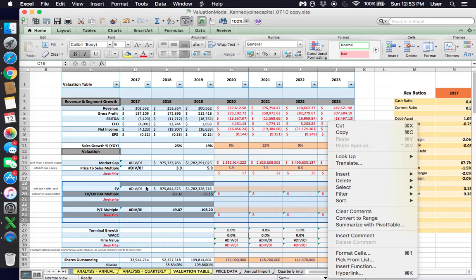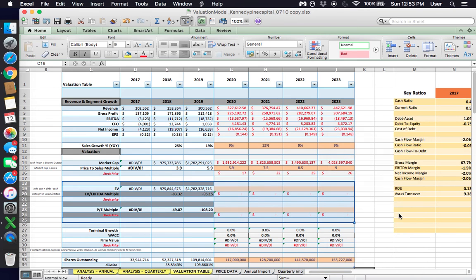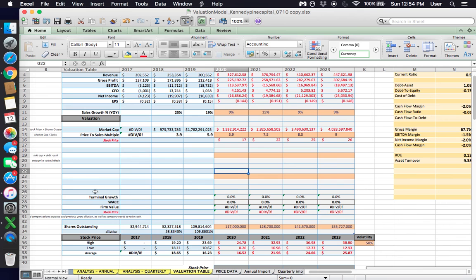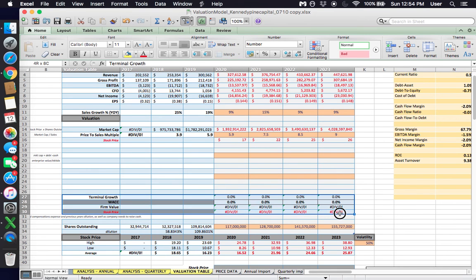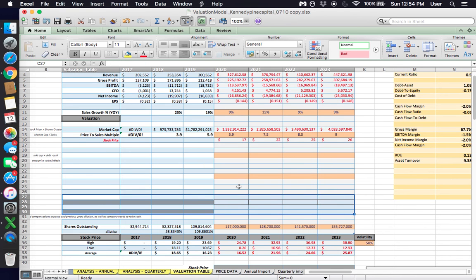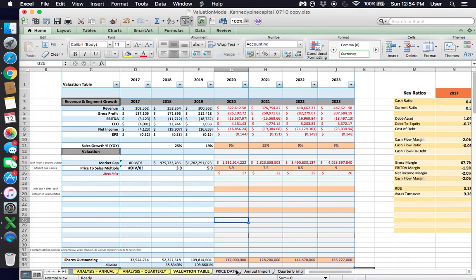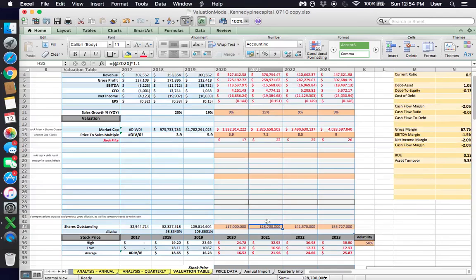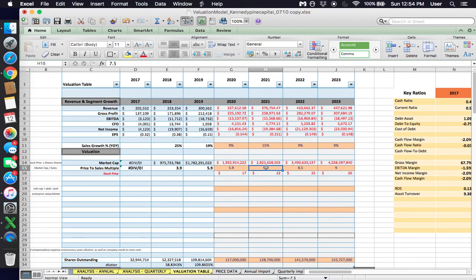And I'm going to go ahead and clear this stuff so we can see everything clearly. We're not even using those methods, because they don't apply to this company, right? And there you have it. So you've got your estimate of shares outstanding one year forward, and you've got your estimate of the multiple, right?